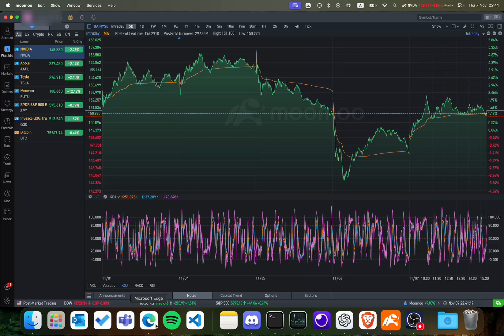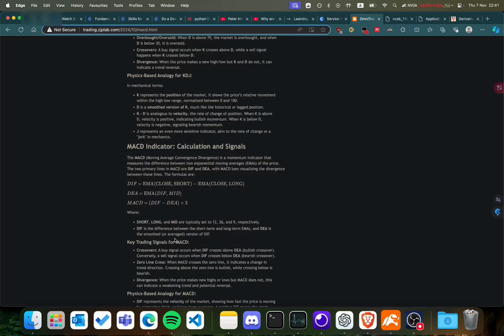So basically, J is still speed. If I said K and D are velocity, then I said it wrong, because MACD is actually the velocity. It's kind of acceleration. And you see, their calculation is slightly different for historical reasons. Firstly, they compute a diff. What is diff? EMA, exponential moving average, which is in some ways a better moving average of the close price, and it uses the short-term close price minus the long-term close price, which is also an approximation of the velocity.